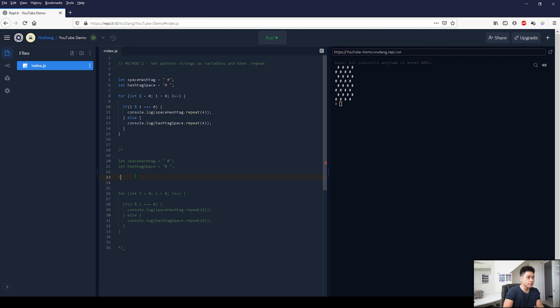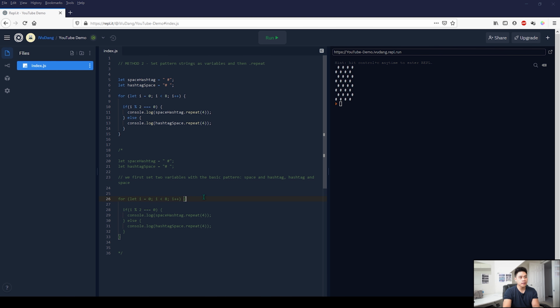So what I first did, these two lines up here are essentially variables. We first set 2 variables with the basic pattern, space and hashtag and hashtag and space, so that we can reference these variables later below.